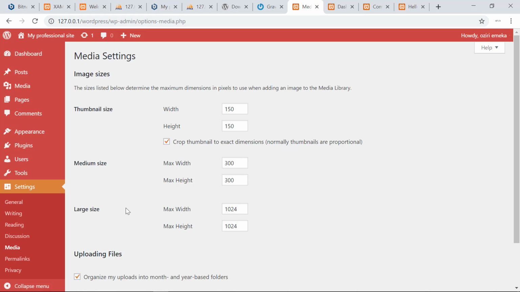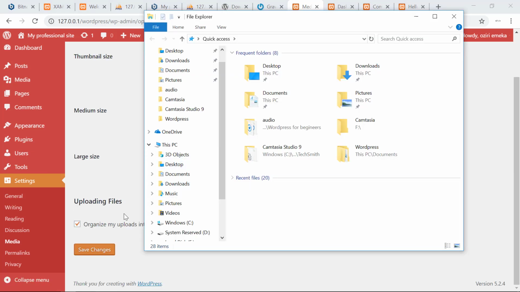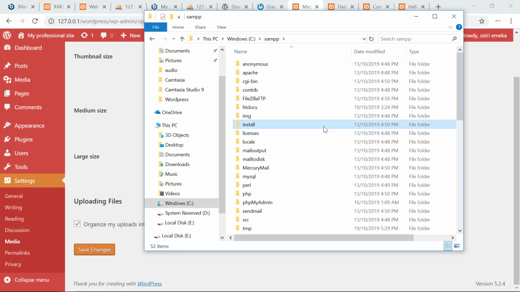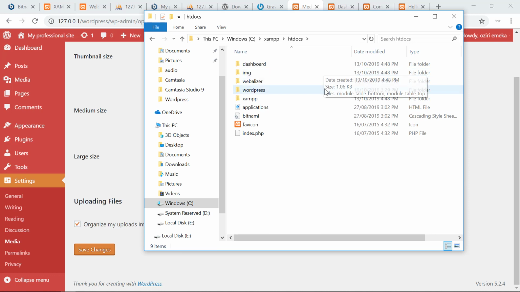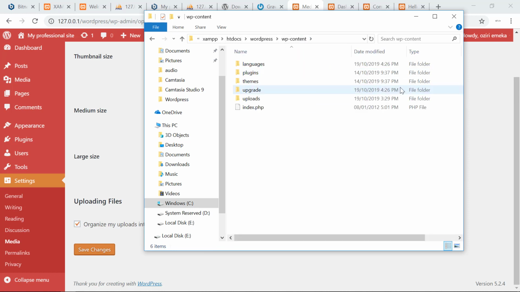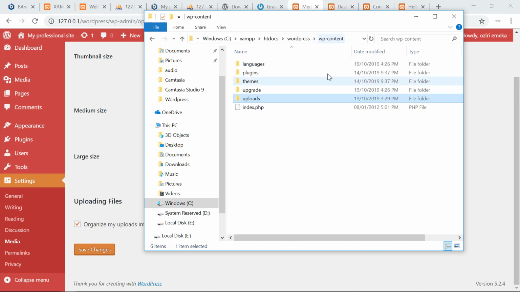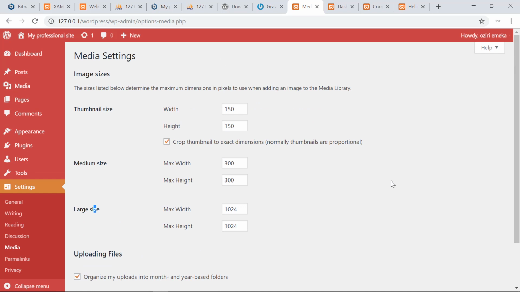Usually in WordPress, when uploading an image, I'd like to show us how this goes down. So I'm going to go to XAMPP, this PC, XAMPP, and I'm going to go to WordPress. I think we have that in htdocs and WordPress. I'm going to go to wp-content and I'll go to uploads. Now, when I upload my content, it's going to create various folders for me in this place. Based on the setting, I'm going to have a folder for thumbnail, for medium, and for large, so that these are well segregated and are referenced whenever we need them.